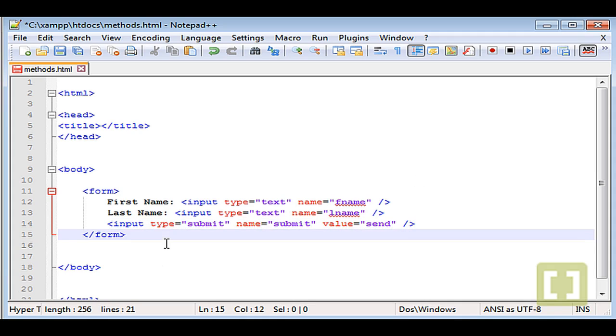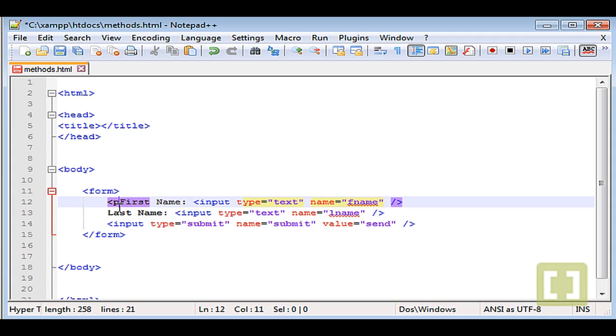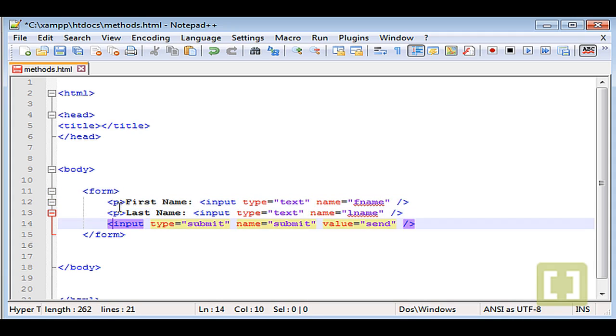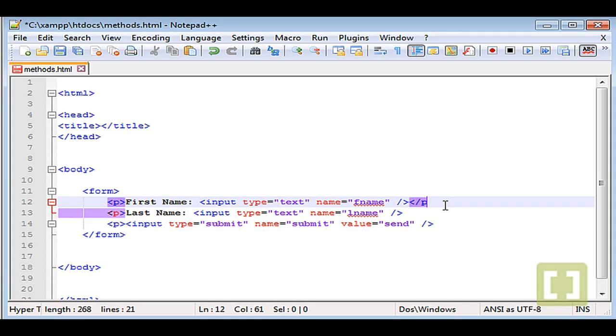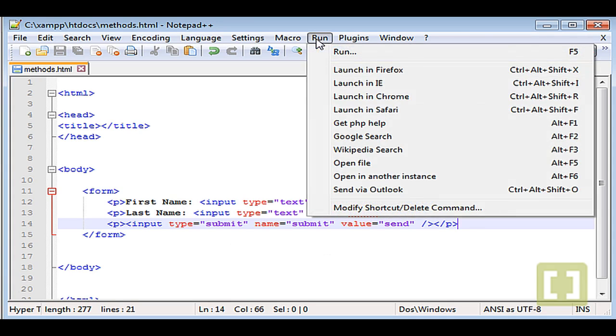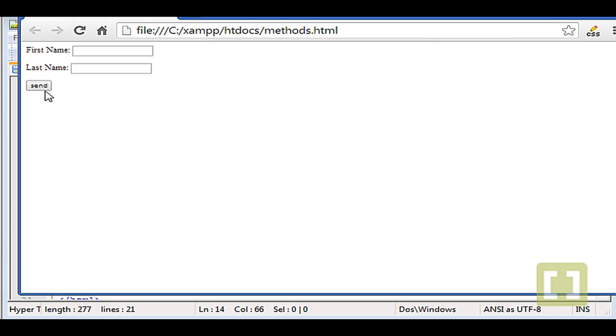Okay, now here we can type paragraph, another paragraph, and another paragraph, and let's close each paragraph. Now let's save this. Let me see this in Chrome.